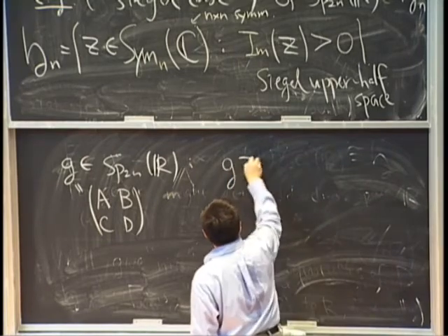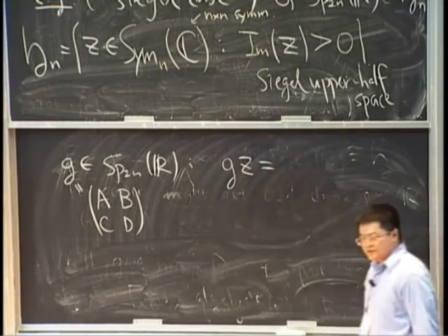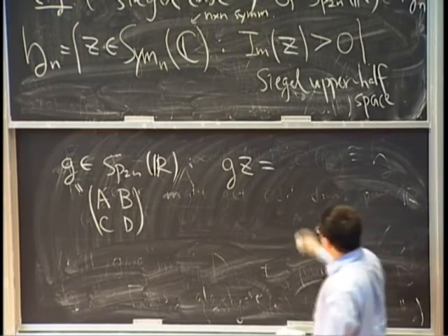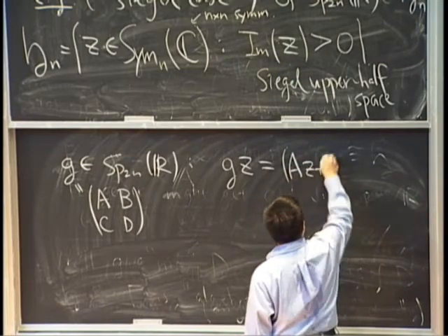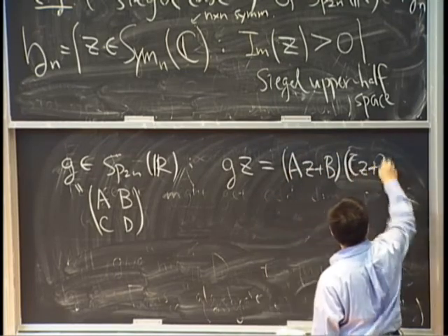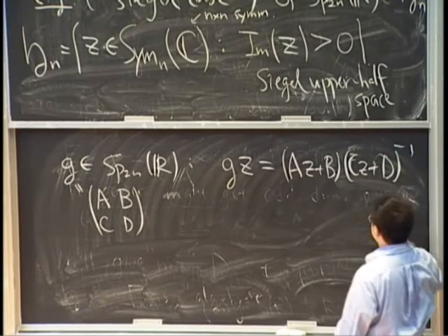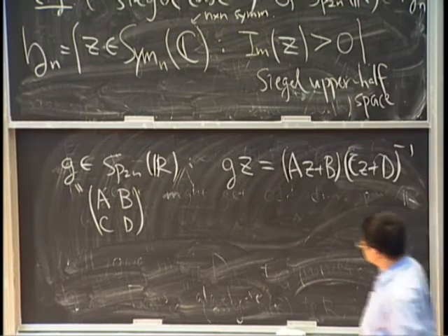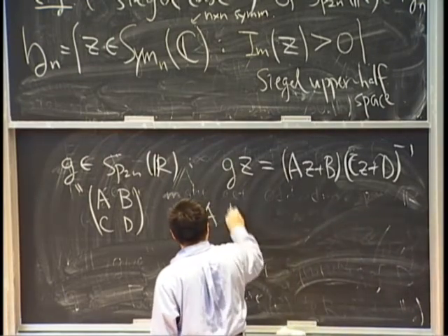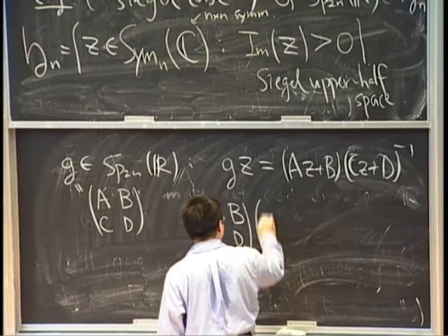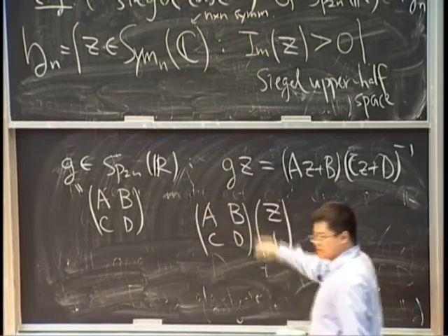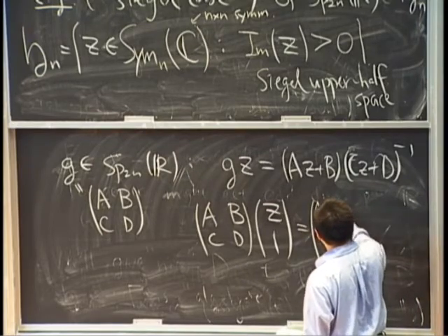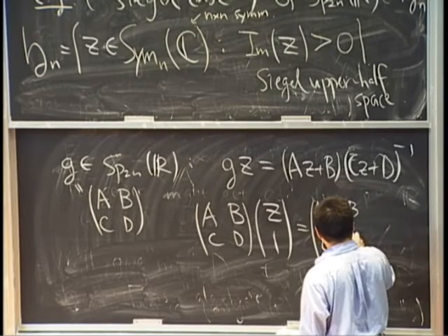Then I have g·Z acting by, well, now be careful because these are matrices. They are not commutative. So I want to imitate what we have done. So I write this way, but I'm going to explain a little bit why this is correct. I write the inverse on the right, but I guess you can design your own choice. So I have to explain why I make this choice. This is just because, for the same reason, I'm doing a left action on this space. These are now block matrices, all n by n blocks. This is just AZ plus B and CZ plus D.